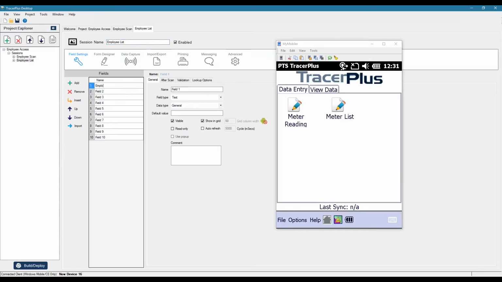So I'll have our employee ID, name, and then maybe we have an access. Maybe we'll call it status. And then we can remove any unnecessary fields.